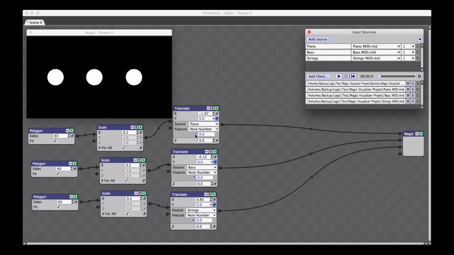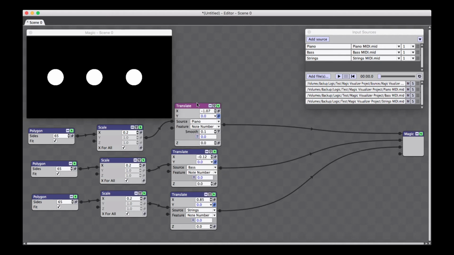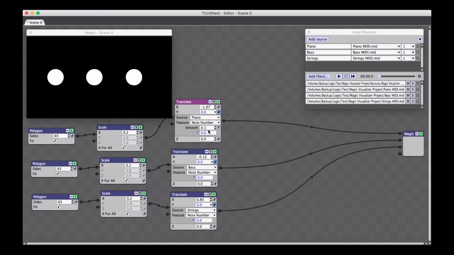This little equal sign here tells you that you're going to add a little modifier. So if we click this here, we can add all kinds of modifiers, and you can go crazy going through all of these. But what I'm going to do is use this one that says smooth, and it's actually going to ask me how smooth I want to make it. So we can go ahead and play around with that by just pressing here. And as you can see, it moves very smooth now.